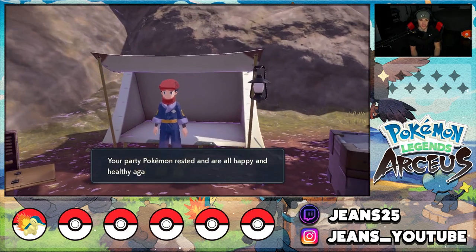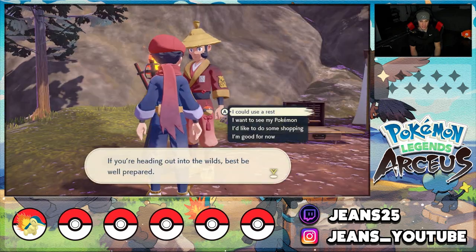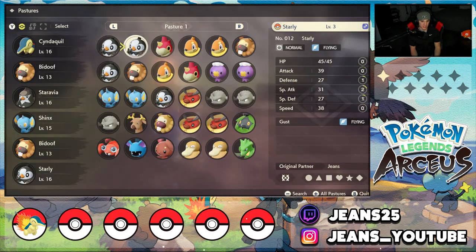So my boy fainted, and hopefully we get to evolve Cyndaquil into Kleavor today. That'd be pretty dope. That would be pretty dope. So let's go here. I want to go to here and change out my party. I want to see my Pokemon. Let's see. Where's my boy?